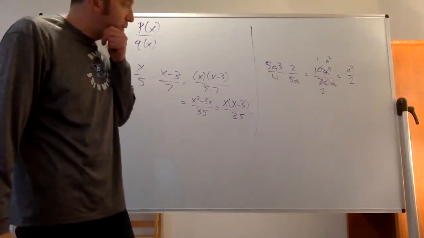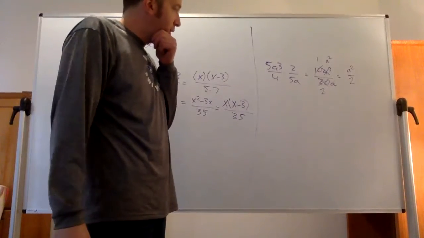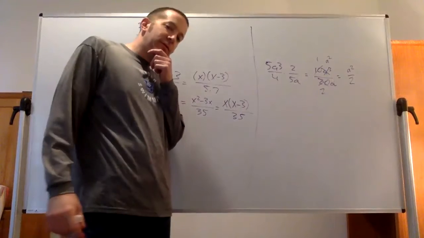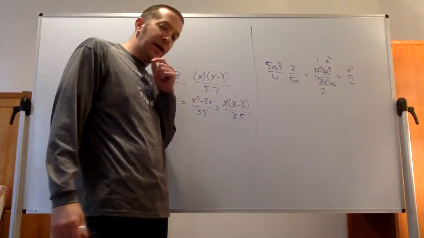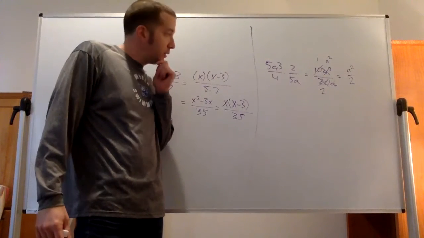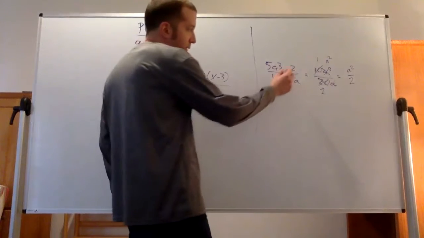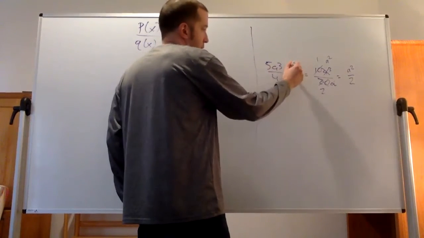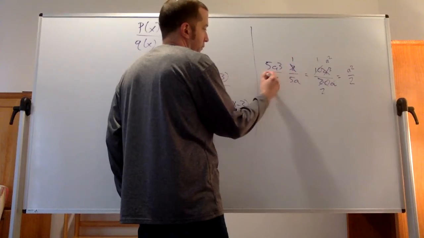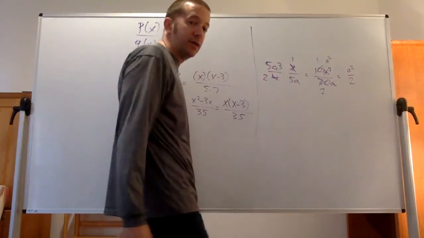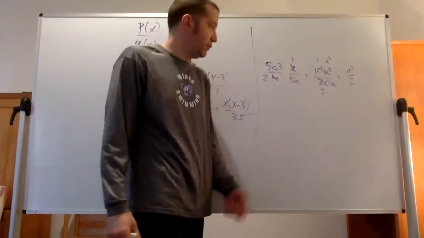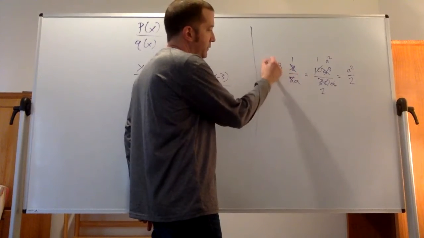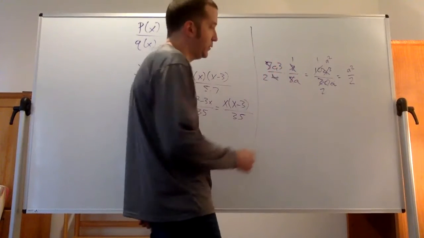And that's a fine way to do this problem. But you could also, and we're going to do this again in one of the other problems, cancel first. I can see that maybe there's a 2 here and a 4 there. I could cancel that out first. It's the same operation I did before, I'm just doing it before I multiply. And then the 5s over 5 is just 1 over 1, so that cancels out.